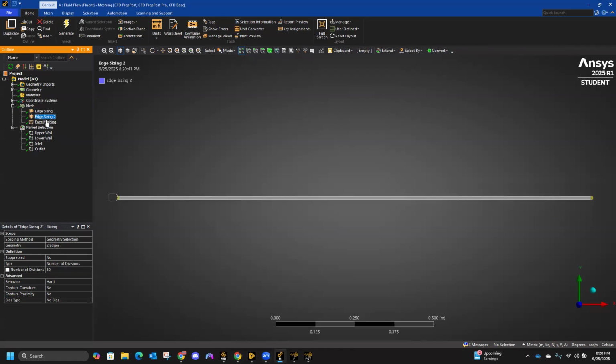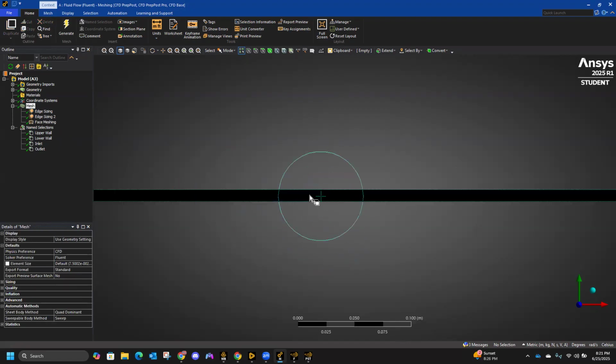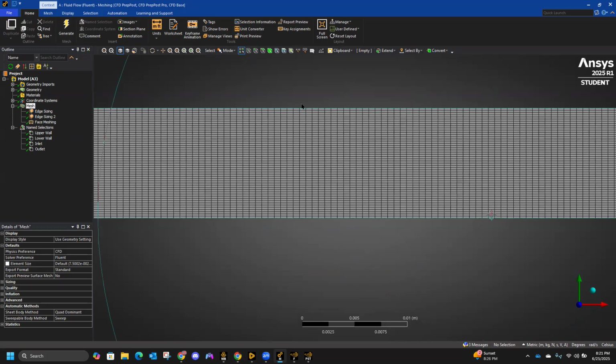Then what you're going to want to do is come up and then face meshing. You're going to click the entire face, and then no further changes needed down here. Generate. And then once it's done, you'll be able to come up in here. If you zoom in, you'll be able to see what the mesh looks like.